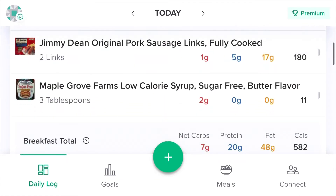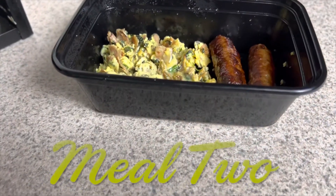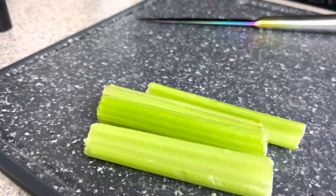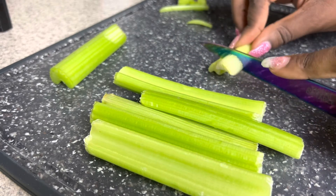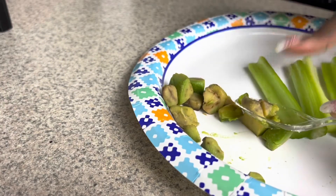I tried a little Vital Protein water and it wasn't really my thing, so I just took a little sip. For lunch I went ahead and used some of my old meal prep and added two more sauces to that. Later on in the day I wasn't super hungry, so I just cut up some celery, and to get a little more satiated I added avocado — I smashed the avocado and mixed it with my dressing, and that was dinner.